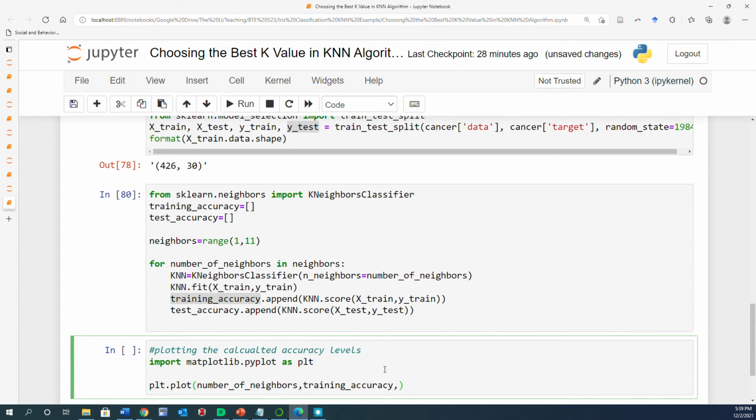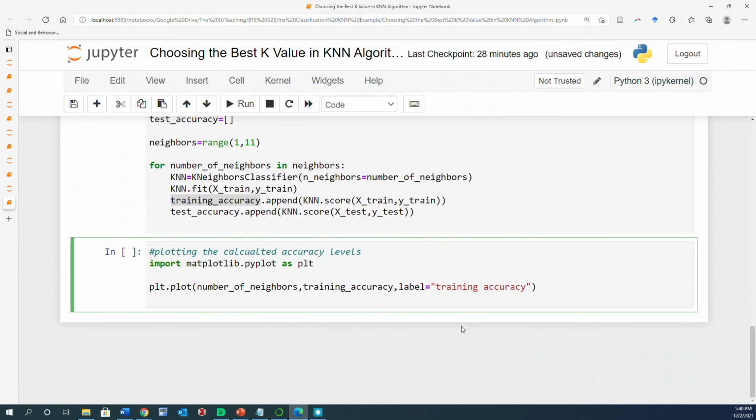And then I'm creating a label for it, and I call it training accuracy. I do the exact same thing for the testing accuracy as well, so I'm just going to copy and paste it.